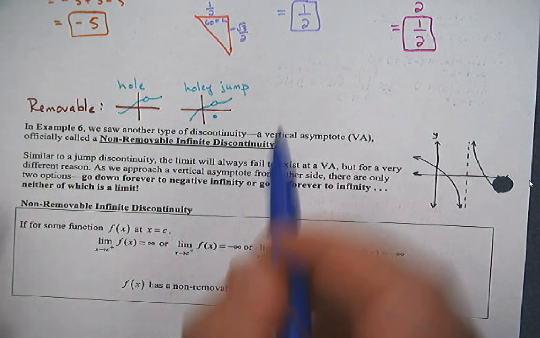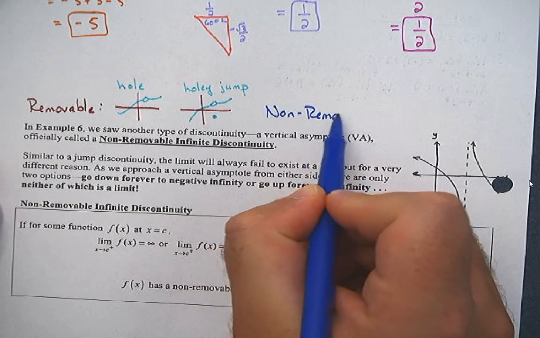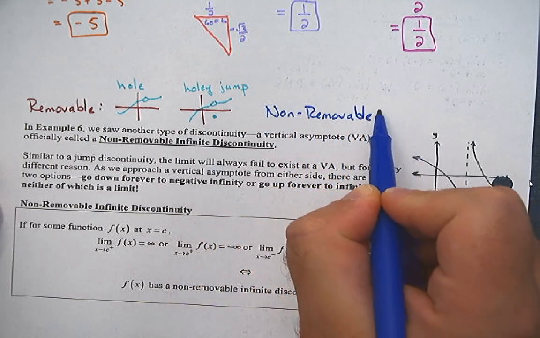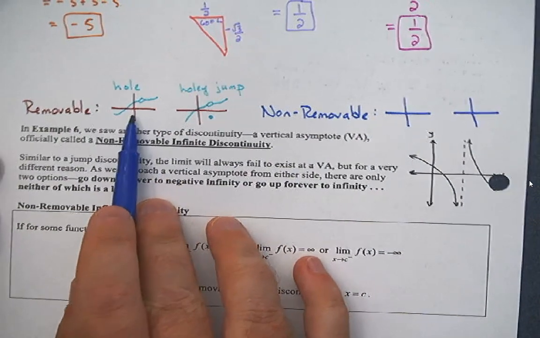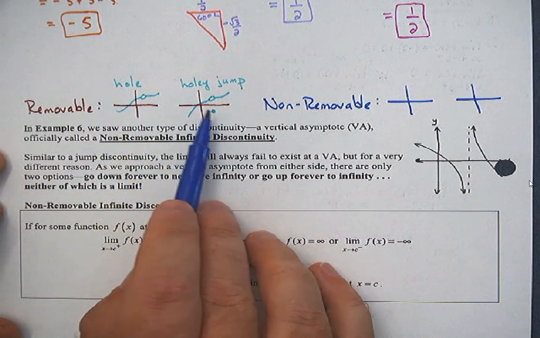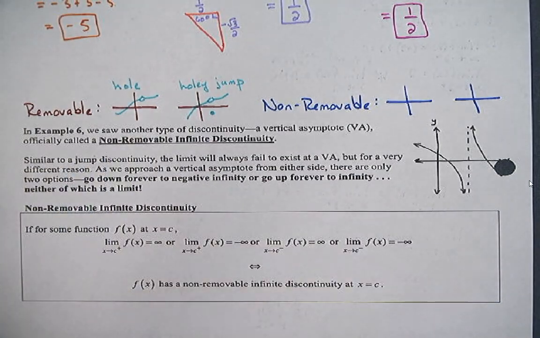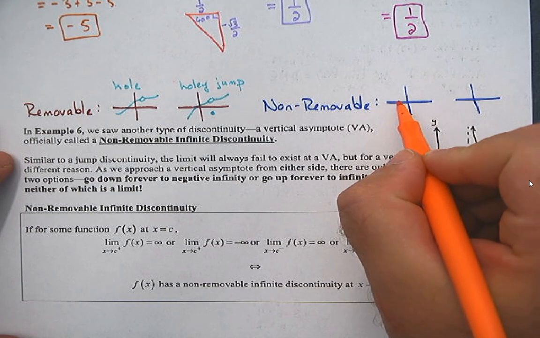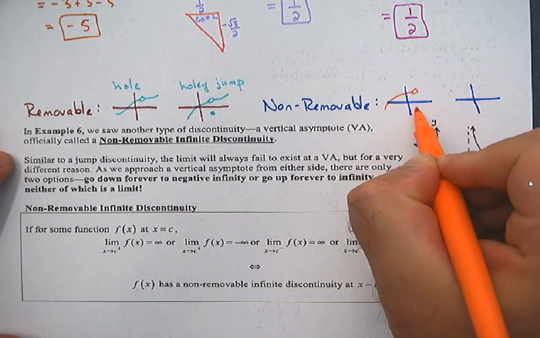Then the other types of discontinuities are called non-removable. These are called removable because they're easy to fix. Just fill in that circle. You would have to change one point. You'd fill in that dot, and you'd now have a continuous function. You could take this point and slide it up until it's into that open circle. You have a continuous function. Non-removables are a pain because it would take a lot of work. It would take moving infinitely many points to make them continuous.